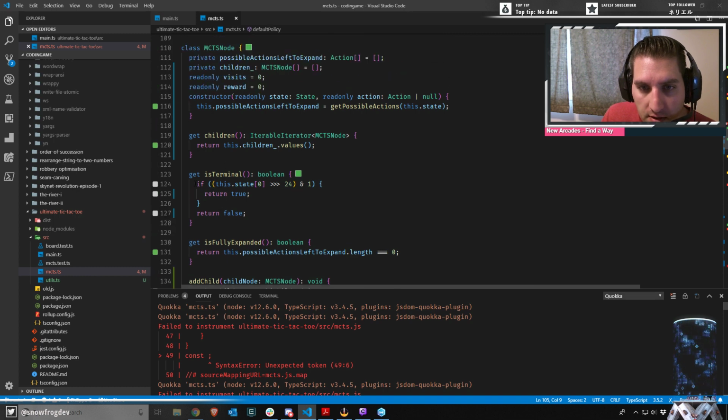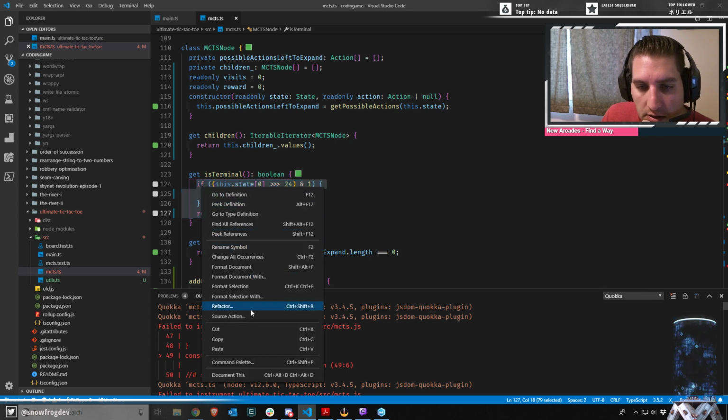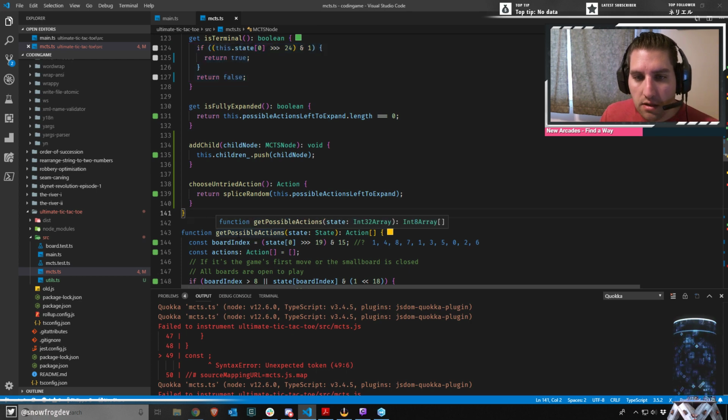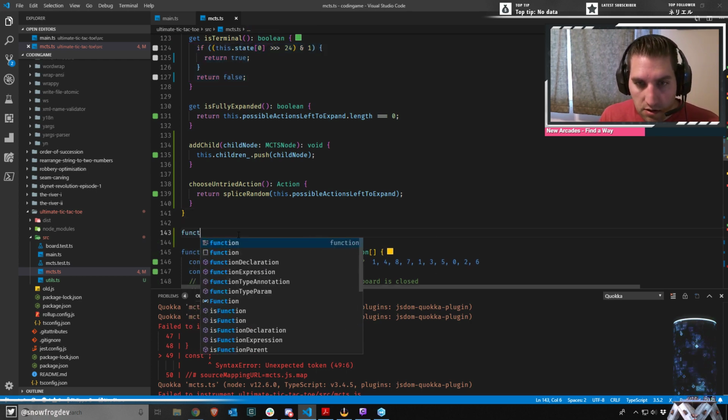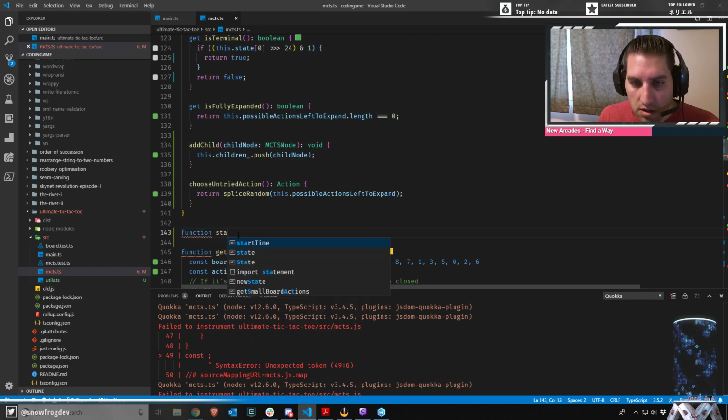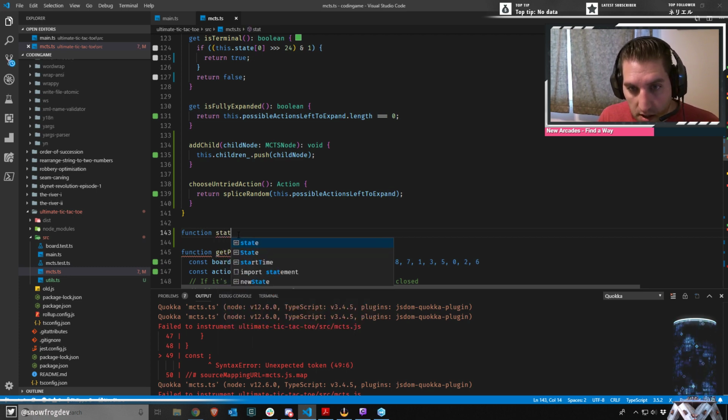So let's extract this, since we're going to be using it in two places. Oh, I can't. Not that easily anyways. Okay, so copy. Let's just get that in here. Function stateIsTerminal.